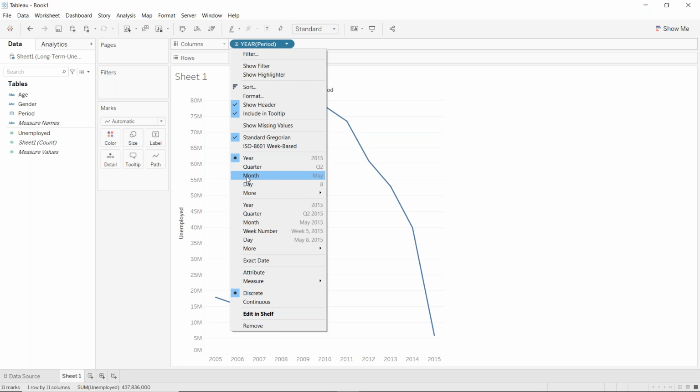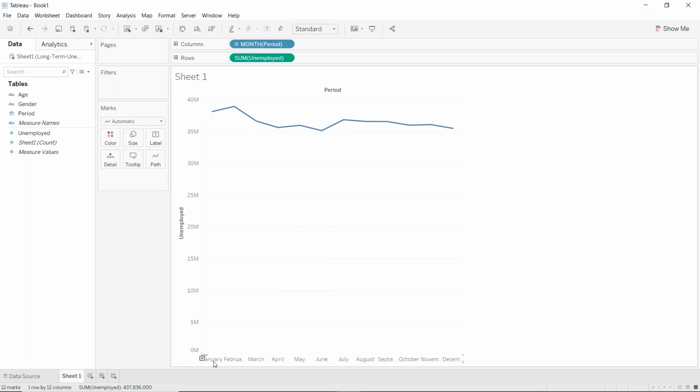Suppose I am selecting the above month. How many years are there? 1, 2, 3, 4, 5, 6, 7, 8, 9, 10, 11 years are there. When I click on the above month, you can see that January, February, March, April, May, June till December are coming in.